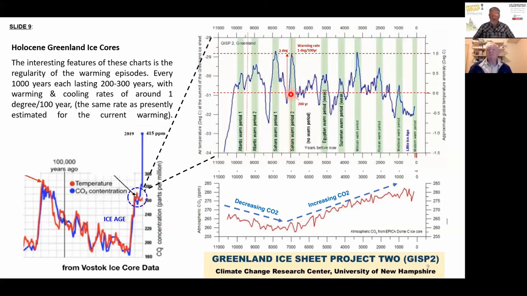There will be some relationship between the two, because although CO2 may not be driving temperature increases or decreases, temperature does affect CO2. So the warmer the temperature gets, the less soluble carbon dioxide is in the ocean, the more is expelled back into the atmosphere. So there is a relationship between temperature and CO2, where temperature drives increases or decreases in CO2, but it's not the other way around. So some of these peaks may be, to some extent, a reflection of temperature changes affecting CO2 rather than CO2 affecting temperature change, perhaps. Again, people will debate these sorts of issues.